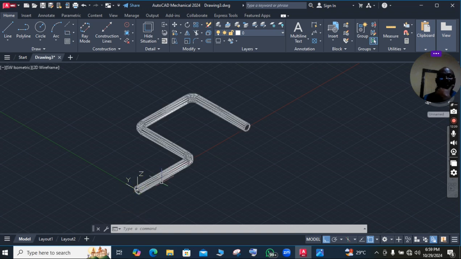If you put water from here, it will flow through here, flow through here. So if you are trying to do your piping isometric, maybe in your building, or piping in a refinery or whatever, you can do it. This is one way of doing it. You just draw the polyline in 2D, take it to any of the isometric view, then you extrude the circle along the path of the polyline. I hope it is clear.